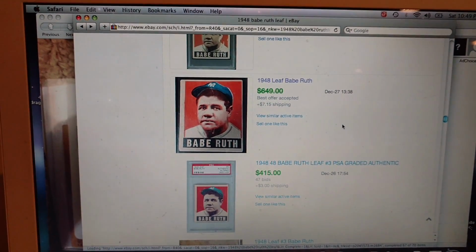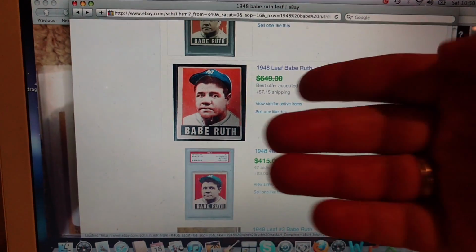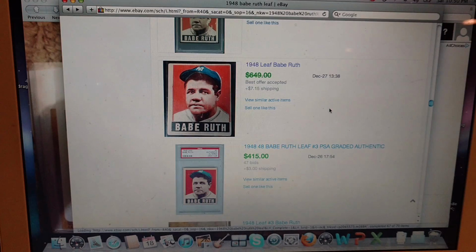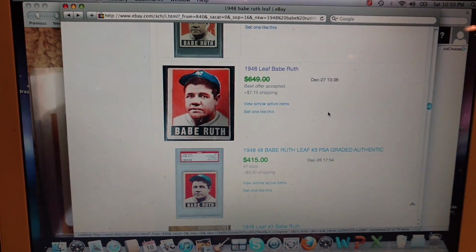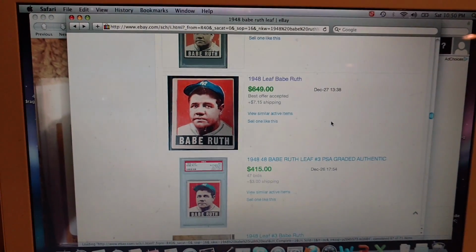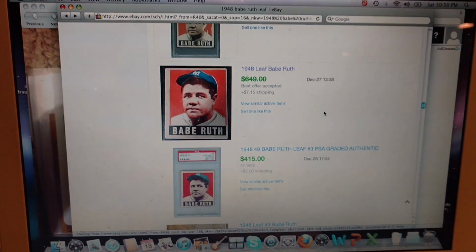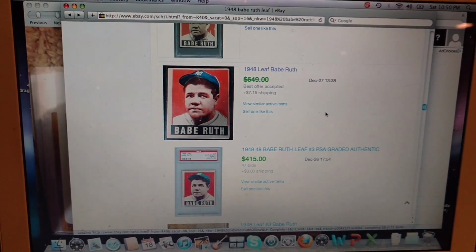Turns out I was nuts because, when I first got back into collecting, I was like, oh, maybe, and this is an example. Somebody just paid probably $500 to $600 on this card that who knows if it's real or not. I remember getting it in the mail, and as soon as I held the card in my hand, it looked real when I purchased it on the internet, but I was like, something doesn't look right. It was something about the stock of the card. It was a little bit thicker than it should have been.